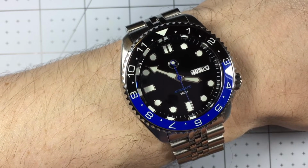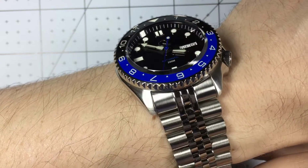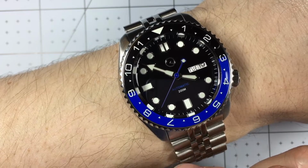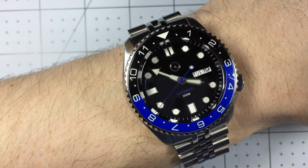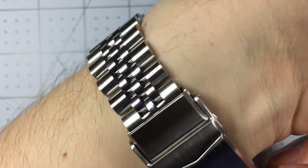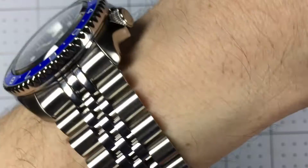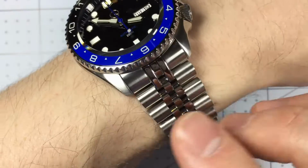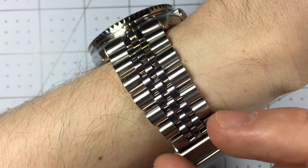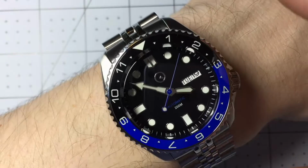It's highly legible, very easy to tell what time it is, and I think it has a really sharp look on the wrist. That gloss catches light very nicely, and paired with the ceramic bezel, it really holds color. The bracelet is very comfortable, and I found it incredibly easy to get a fit with all the micro adjustment points on the back end. Something to note, the bracelet starts at 22 millimeters, but it narrows down to 18 millimeters here, so you have a nice little taper to add to the fit.